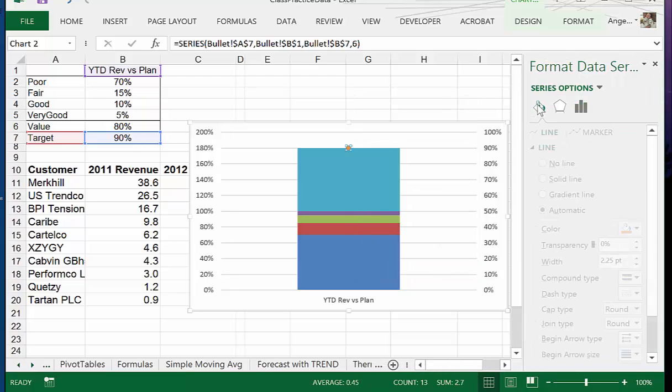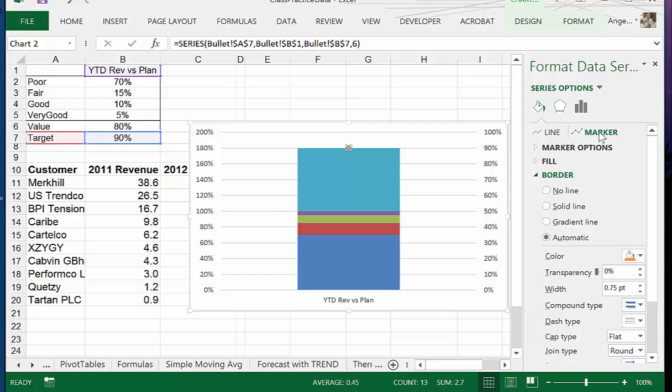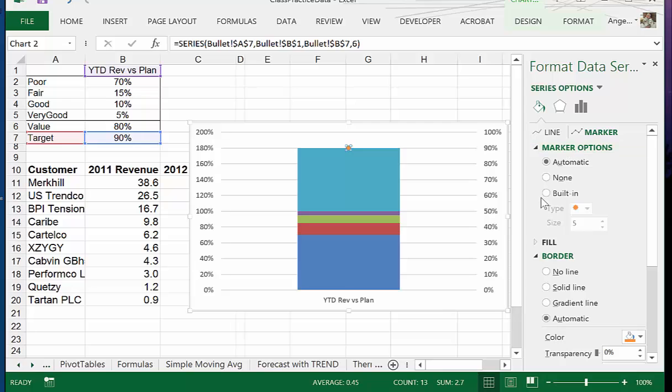Using the little bucket here, it gives me marker options. I clicked on marker options, which gives me the built-in, and I selected the one that looks like a little hyphen. Make it a little bigger so that I'll be able to see it a little better. So I'm going to change it to like 25, 30.